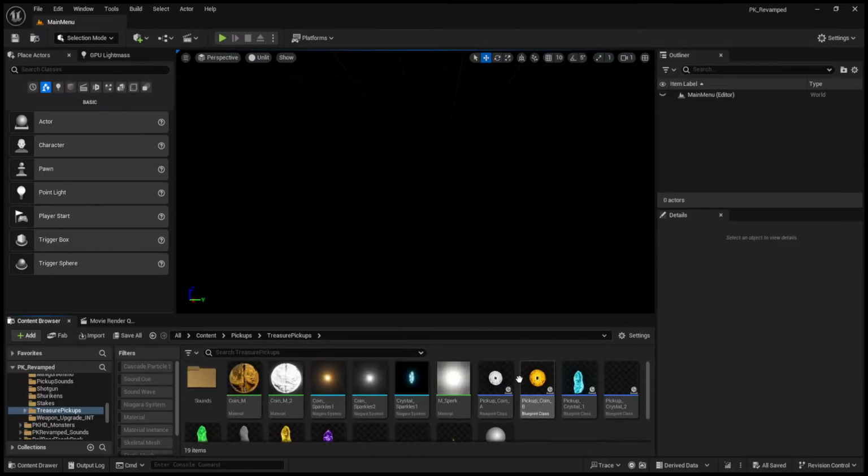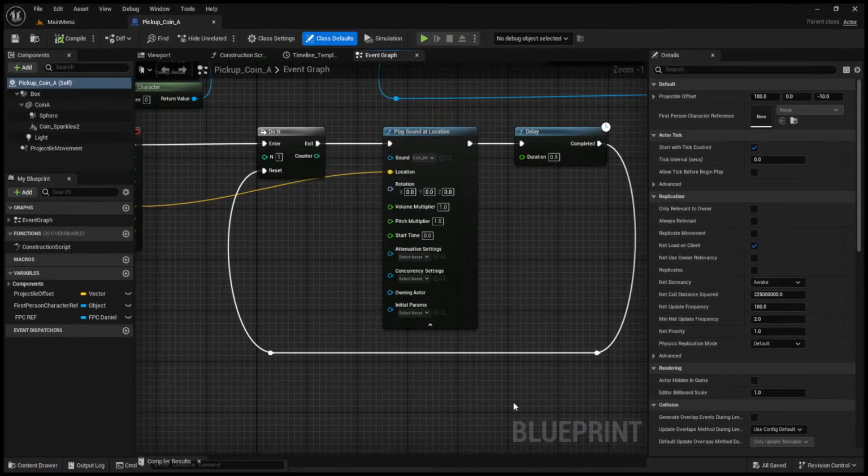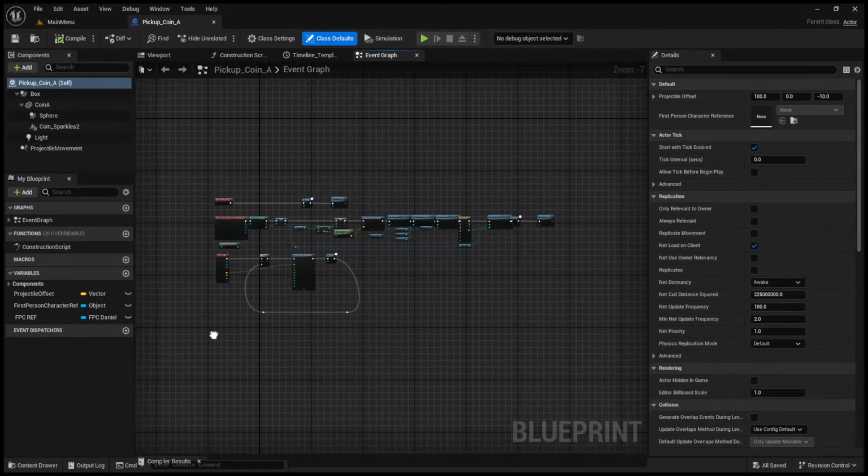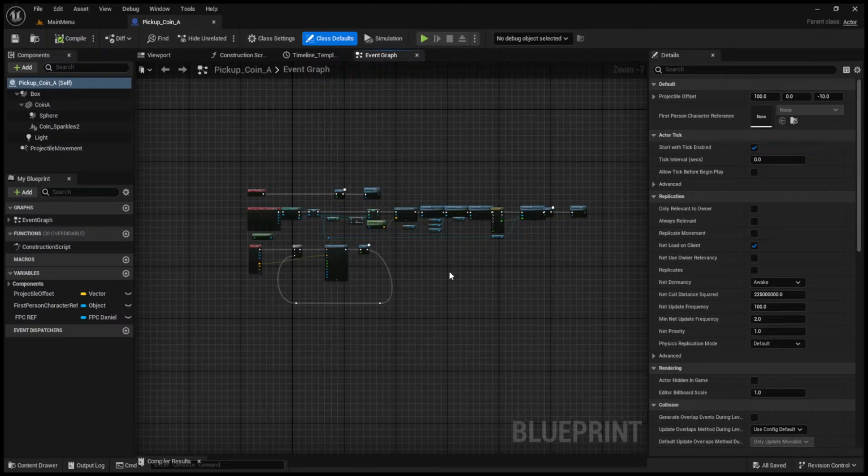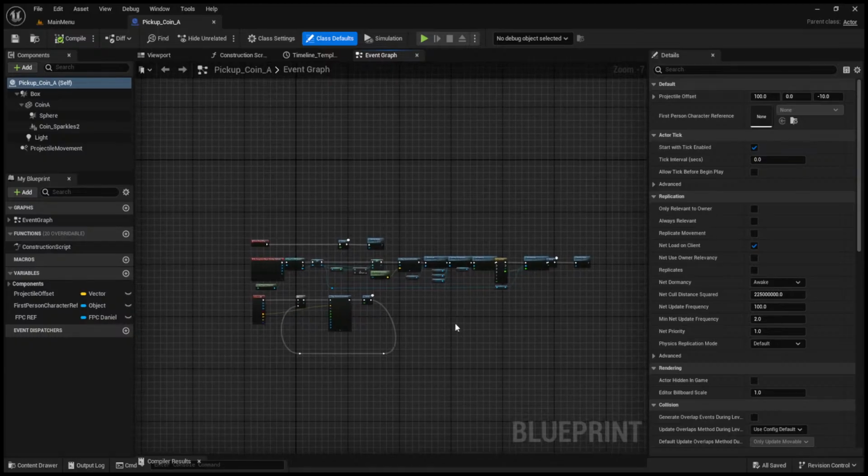Let's do one of these coins right here. Okay. So, not a very big string. So I'll talk about different things that are in here the best that I can. And then, once we're done with this, we can move on to other things that might be a little bit more complex. But we'll start with the basics.